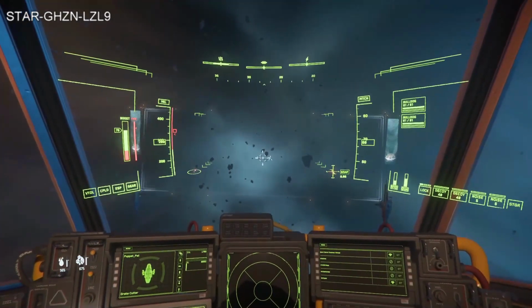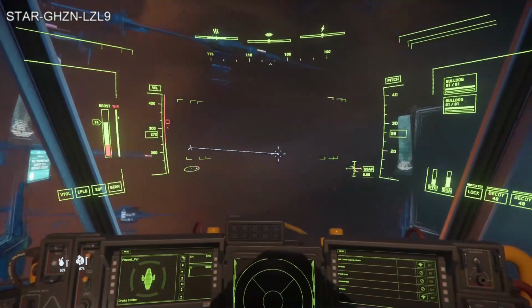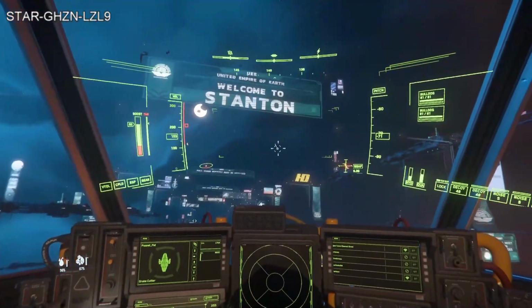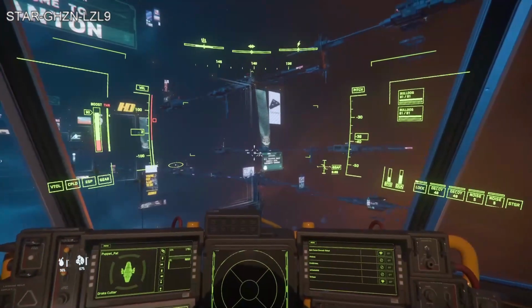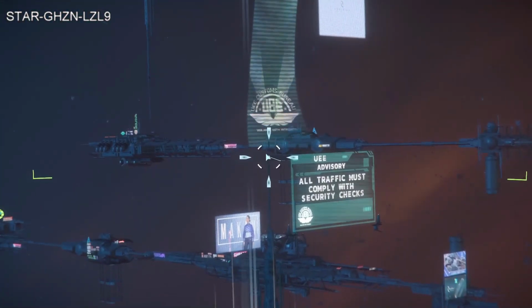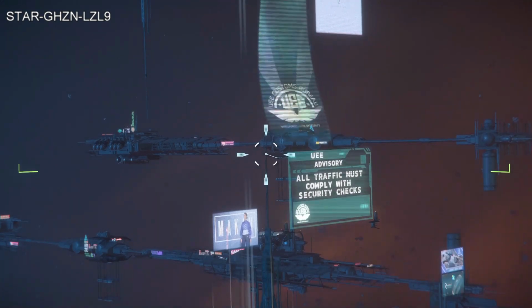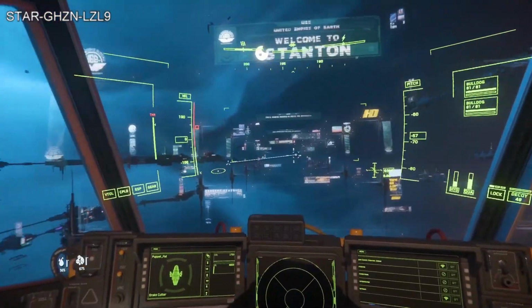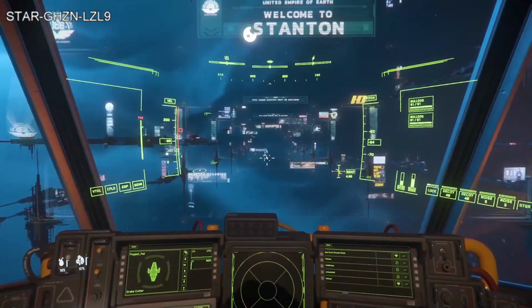Alright, so we'll fly ahead a bit. We'll turn around. What does it say on this side? Welcome to Stanton, United Empire of Earth. Cool. What's this say? Advisory, all traffic must comply with security checks. Yes. See, the advertisements here make more sense. The advertisements hopefully change in the other direction to things that are relevant to Pyro.